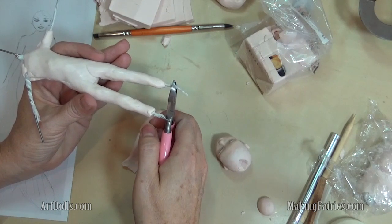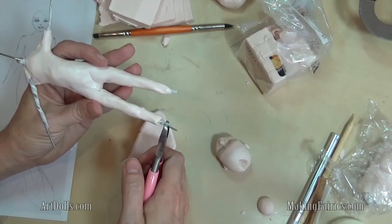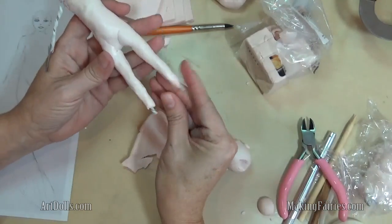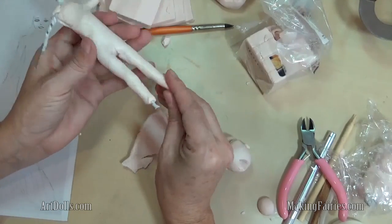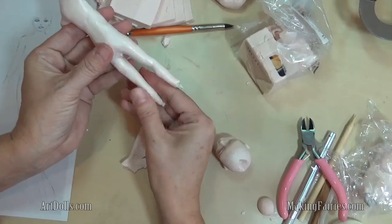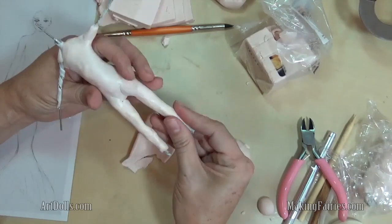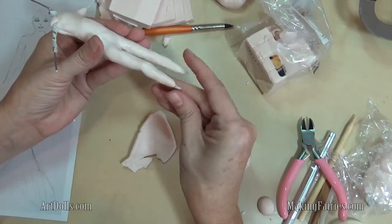Maybe just give it just a little bit, just in case. About right there too on the other one. Okay. So I'm going to go ahead and take the clay down on that, because I don't want that paper tape bugging me. Same here, just pinchy pinchy.